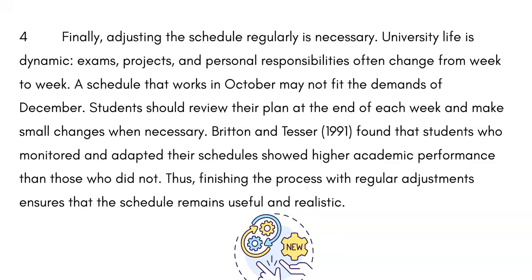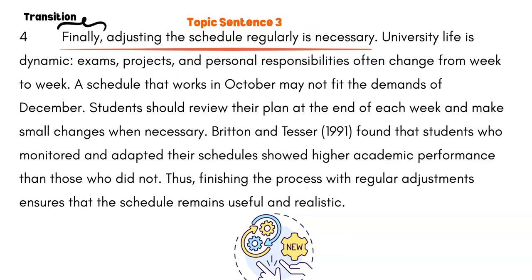Body 3 also starts with a transition, finally, at last, in the end, and the last topic sentence with the third subtopic from the thesis statement, which is related to adjusting the schedule regularly. What do we mean by that? That is, regularly, every month, we create a new schedule that works for the month that is coming. We also have a citation here, a piece of evidence to back up the importance of the step in this process.